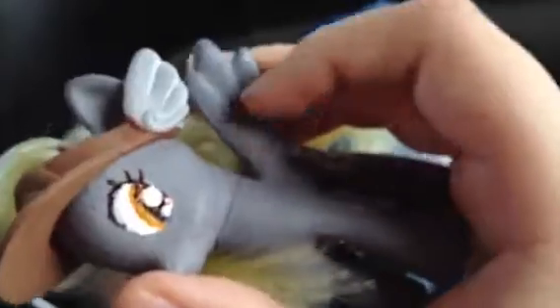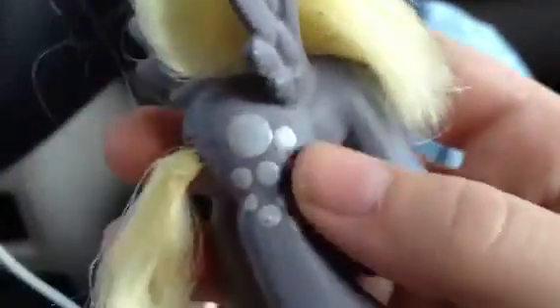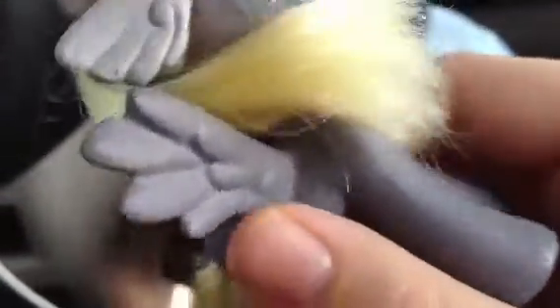There are some yellow spots. The reason I said I made a Rainbow Dash is because I re-rooted the head, which was a Rainbow Dash head, but I messed up on the body, so this is a flocked body. Anyway, just in case you see a little bit of yellow spots, I'm going to paint over those.